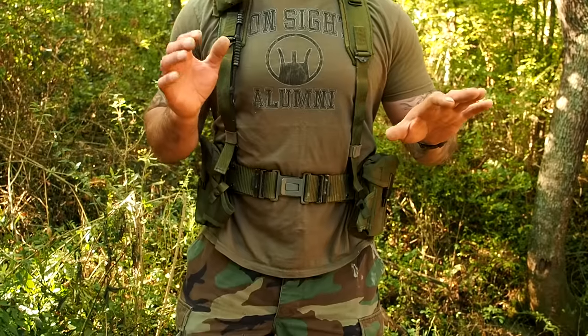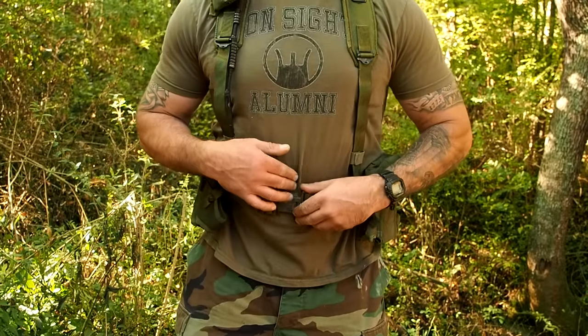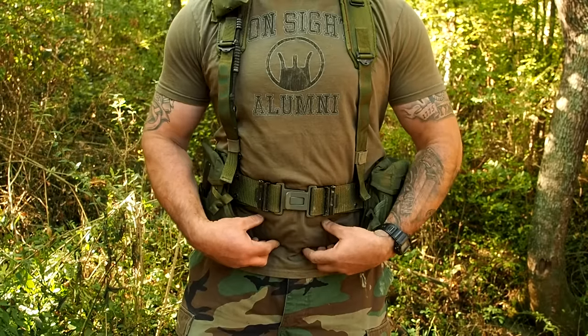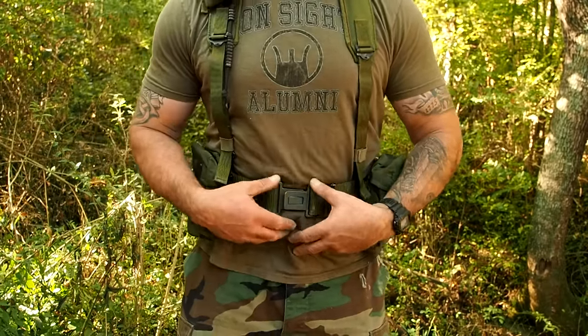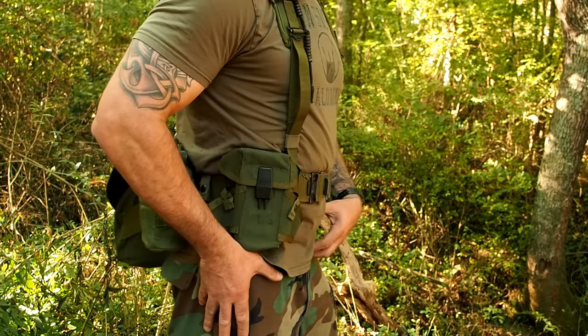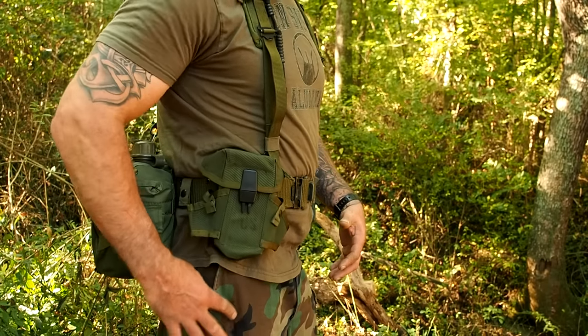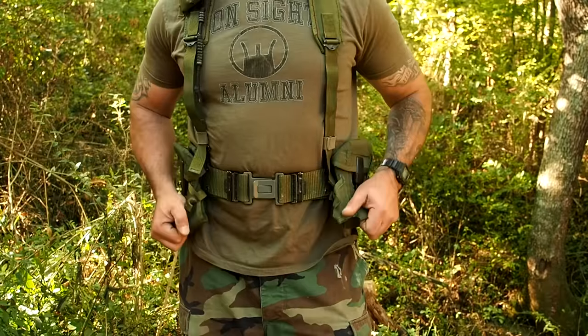Prior to that, you couldn't do that kind of thing, and that's what made this unique. There's really only one way to wear this — you want the belt buckle right around your navel. You don't want it along your waist, you don't want it down low. If you're wearing some other type of belt, it's going to interfere or rub. If you have a holster, you're not going to be able to get to it with all this in the way. A knife on your belt can hang right here. Most importantly are your ammo pouches.